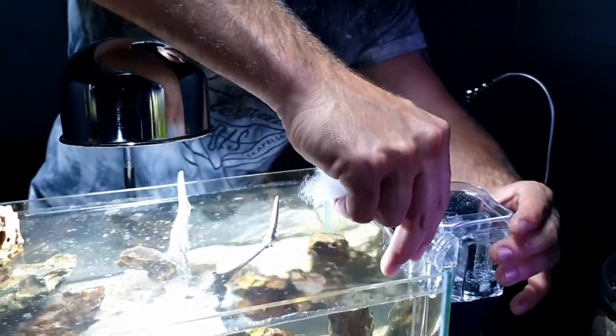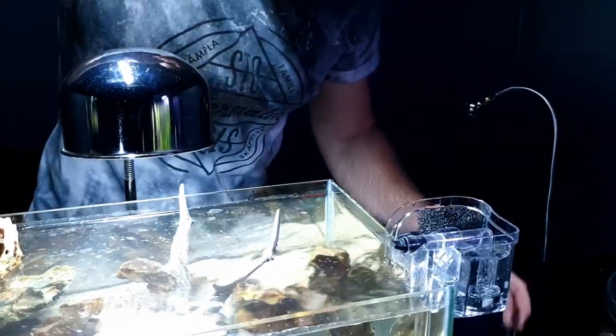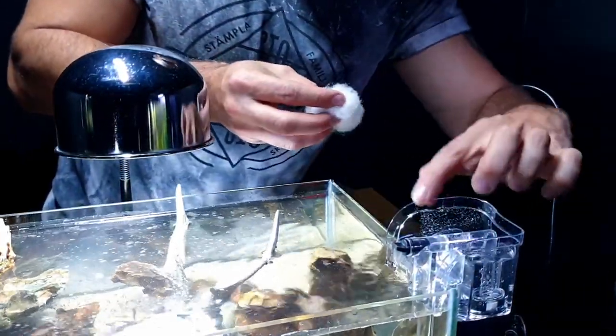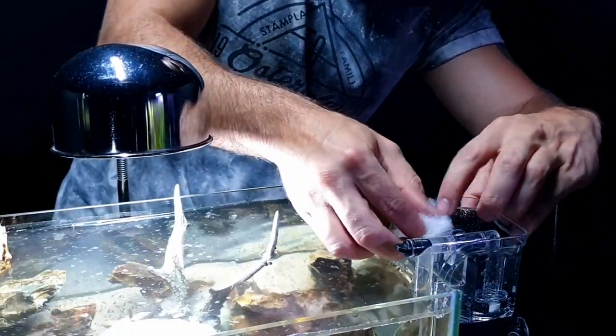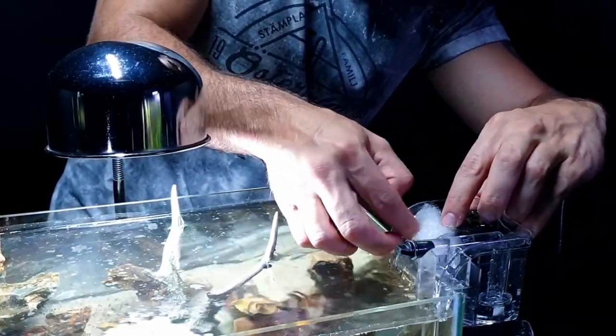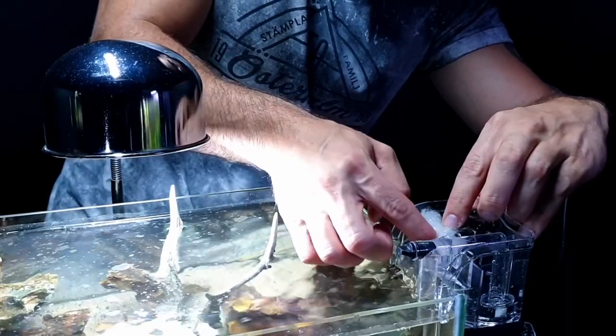And as an additional tip, if you do want to polish the water a little bit more, add some filter floss just to this outlet section there, and that should polish the water for us.